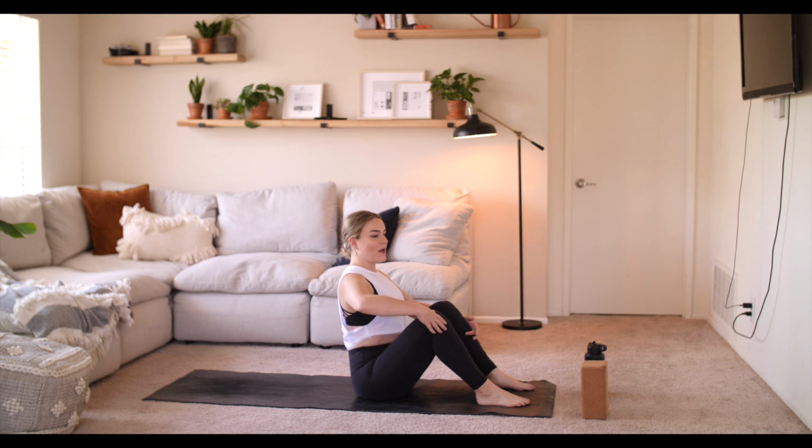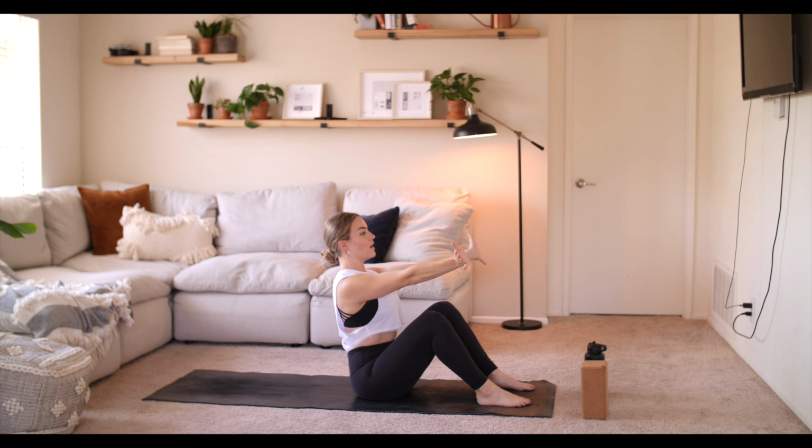Then when you're ready, reach your right hand forward and have your fingertips point to the right, your heel of the palm towards the front of your room. Draw your belly into the spine, roll your shoulders down your back. Then bring the left palm forward, the heel of the palm up, the fingertips reach to the left. Roll your shoulders down your back, reach up tall through the crown of your head. Try and drive your heels towards your glutes without moving your heels.